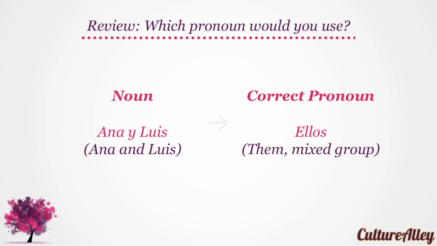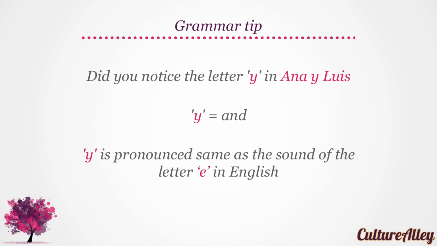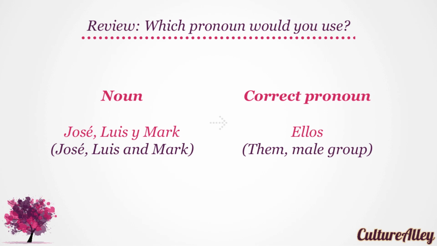Ellos means they in English. Time for a quick grammar tip here. Did you notice the Y in Ana y Luis? It means and. It is pronounced same as the sound of the letter E in English. So can you try saying E? It is E. All right, some more examples.